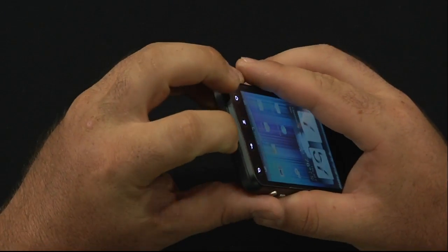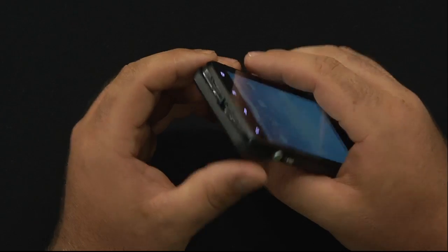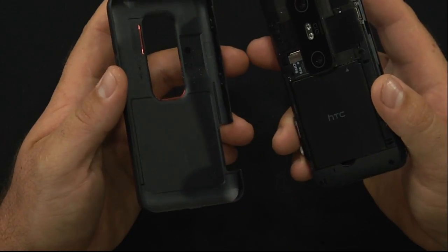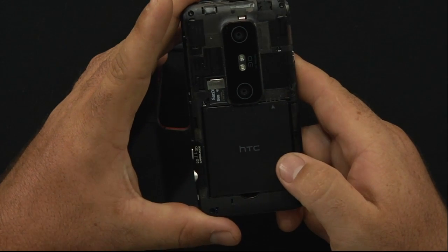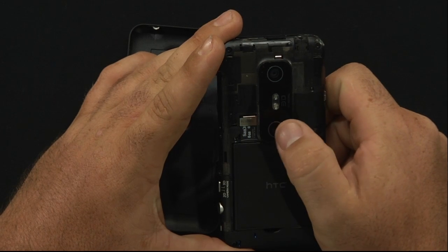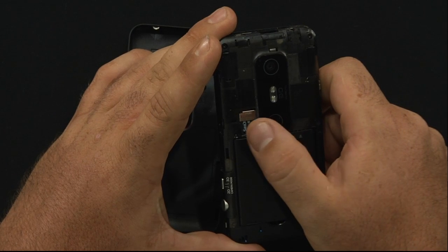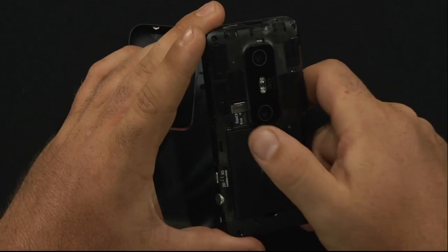And then on the back, we're actually going to take this phone apart. Go ahead and do that. Now, opening to the right makes it feel a little flimsy. So when you're taking off the back of your device, try to go to the left, like so. Open it up like that. You have a 1730 mAh battery back here. You have an 8 GB micro SD card pre-installed. However, if you want to go to a 16 or 32, if you're a micro SD card swapper, you will have to remove the battery to remove it.